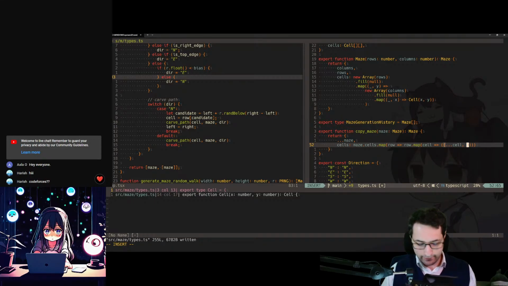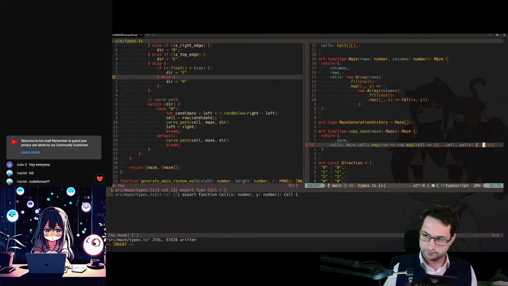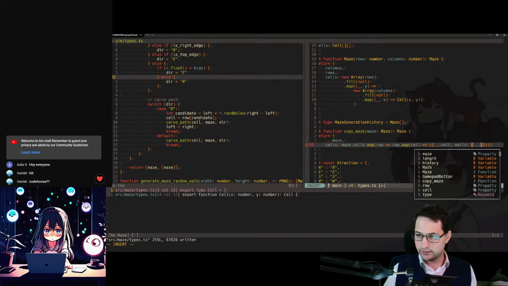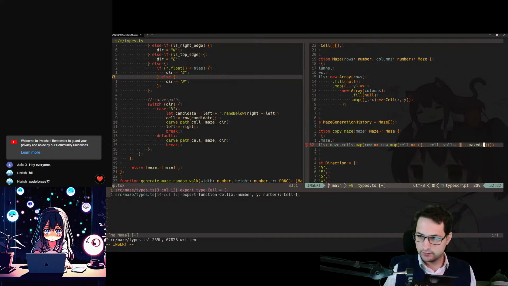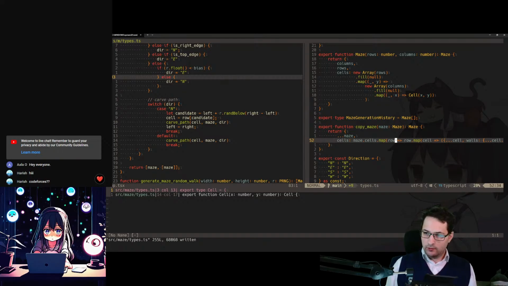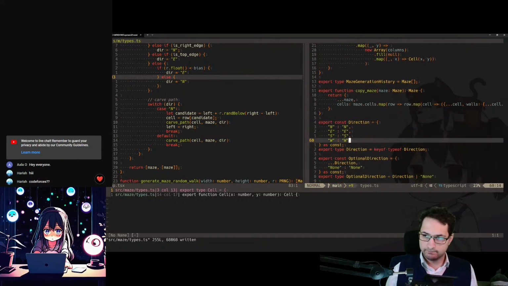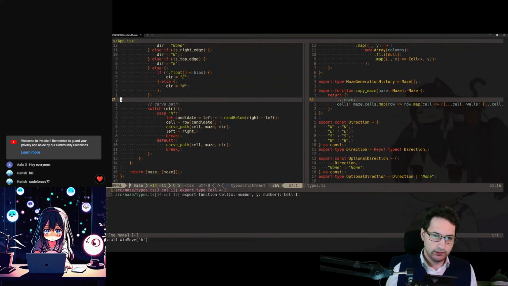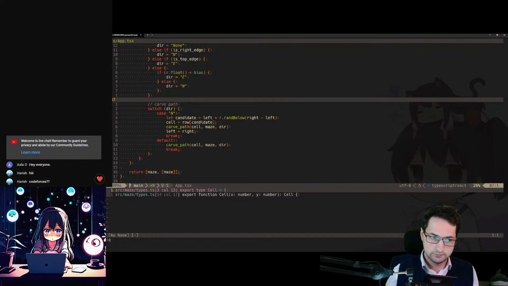I hate it. It's also super fragile because if we change the shape of our object, it'll easily break. But oh well. Anyway, we can copy a maze now.